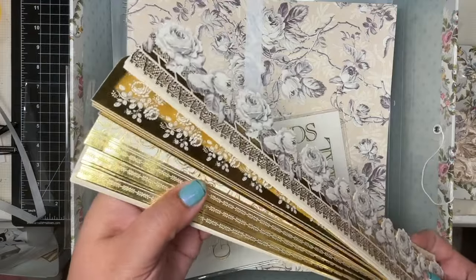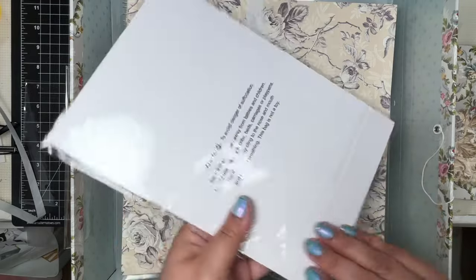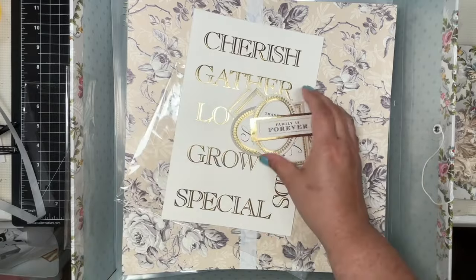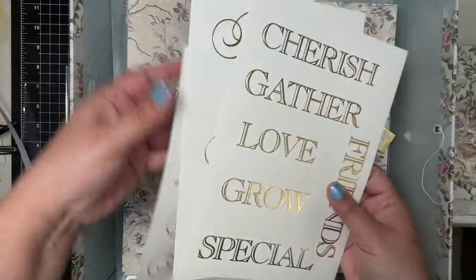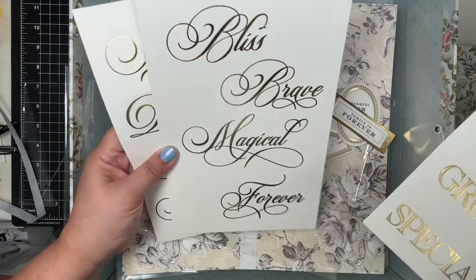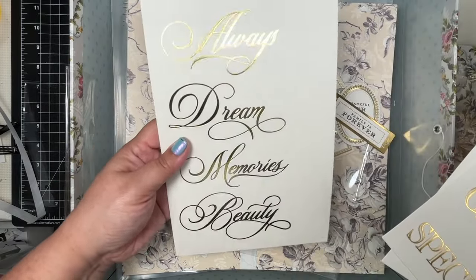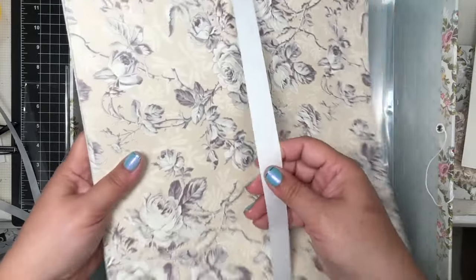You get four border designs. Then let's look at the title cards — you have cards that say 'live in the moment,' 'thankful for us,' 'life is magical,' and 'special moments' — all different but within that color scheme. Then you have word cards, different from the other set but still in that gold and ivory. So pretty.